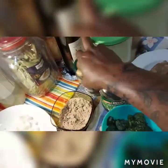And this is what I call in my place, this one is a dried bitter leaf. And this one is what I call in my place, you guys know I'm from Warri, so this one is ataiko. I'm going to put half a teaspoon of ataiko.